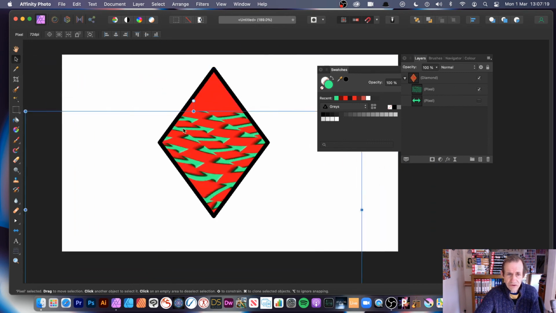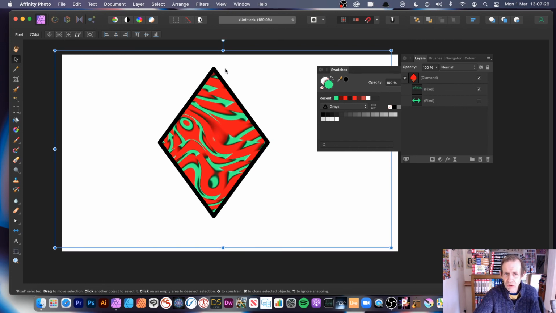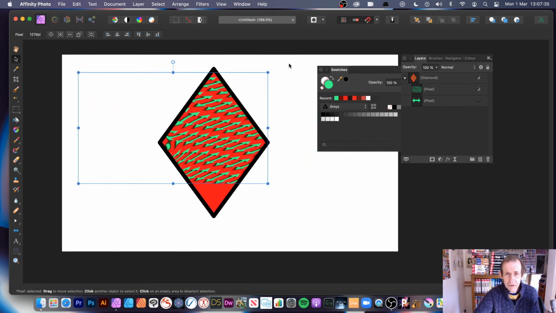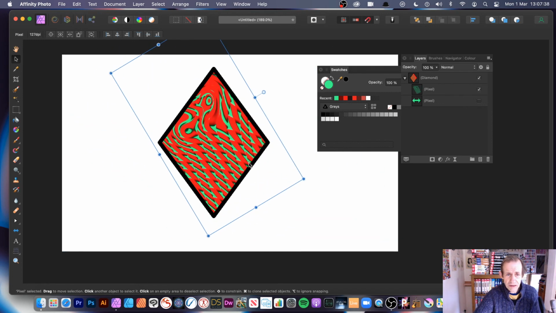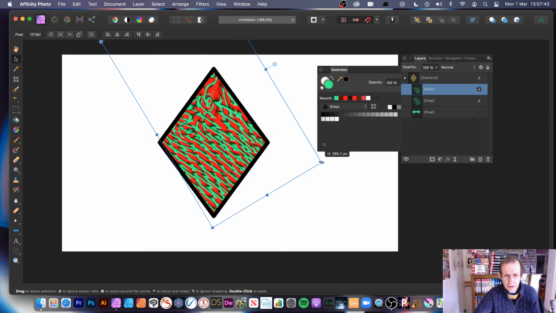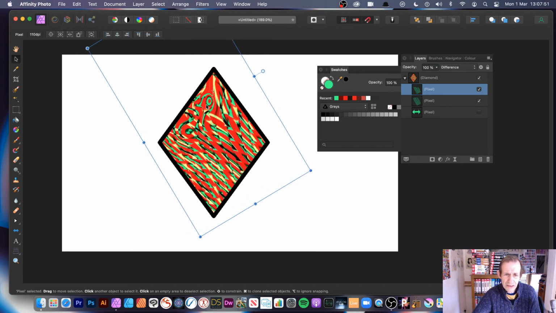So you can see the design there if I move it around. So it doesn't go off for eternity, unfortunately. So you can't sort of drag it down and see like it goes off forever. It's just within a certain confines of the document, obviously. But it's still quite useful because you can, of course, resize that, rotate it, and you can, of course, duplicate it, maybe apply blending modes. Go like that. I'm just quickly doing something so you can see you can do a whole heap of different things. So difference, if you want to create some very weird, sort of unusual texture designs in that, if you want to do that.